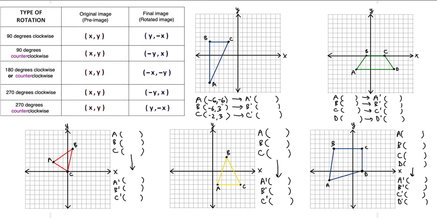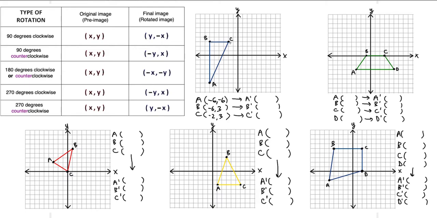Now notice another way to check yourself is to understand that first we're going clockwise. So B and C will be in quadrant 1 and not in quadrant 2, because we're going this way. We're basically moving into the first quadrant for these two vertices, C and B. Also, since we're talking about a 90-degree rotation, BC should be perpendicular to B prime C prime. So that's another way to check yourself.